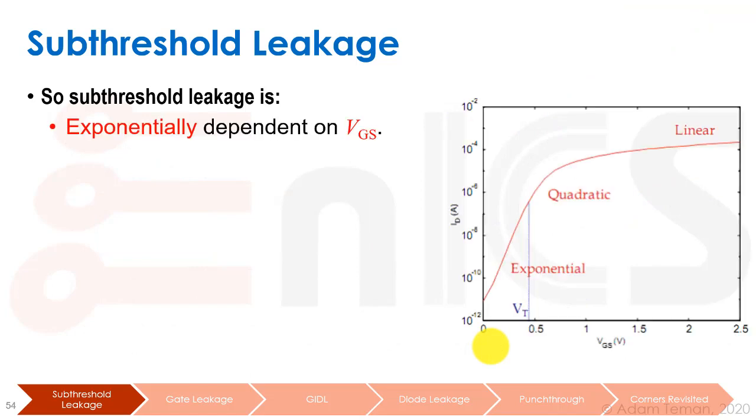Okay, so what we found out from this is that subthreshold leakage is, first of all, exponentially dependent on VT. Second of all, it's exponentially dependent on VGS, and also exponentially dependent on VT, because we had VGS minus VT in our exponent. And this is very important, because that means that the closer we are to VT, the more leakage we're going to get. Also, different things that cause variation, either processing, because of RDF and so forth, are going to give us a lower or a higher VT, or due to temperature, VT is going to change. It's going to exponentially affect the amount of leakage that we're going to have.